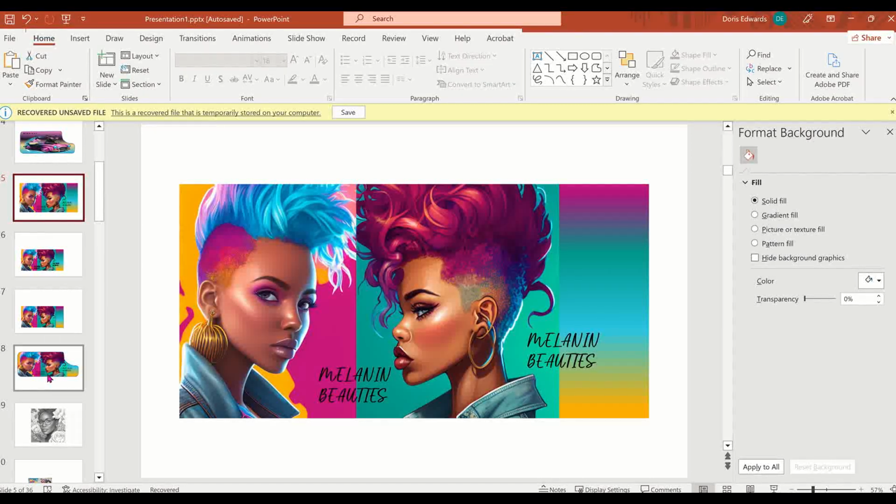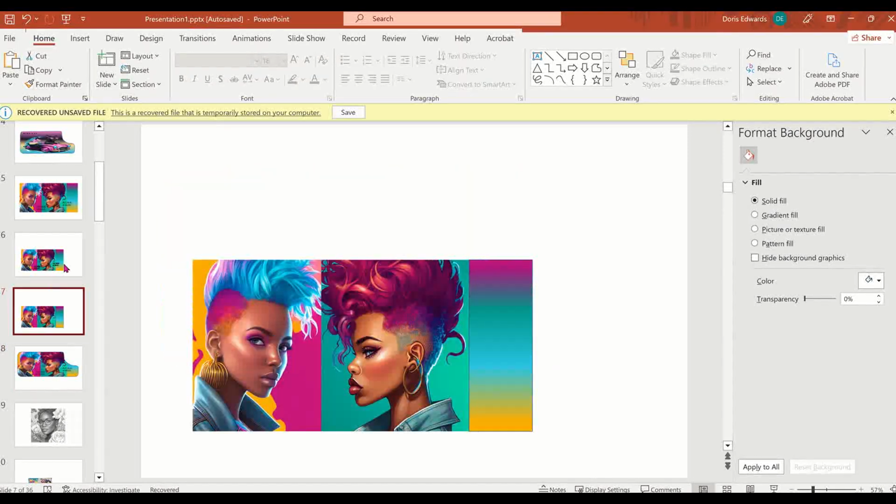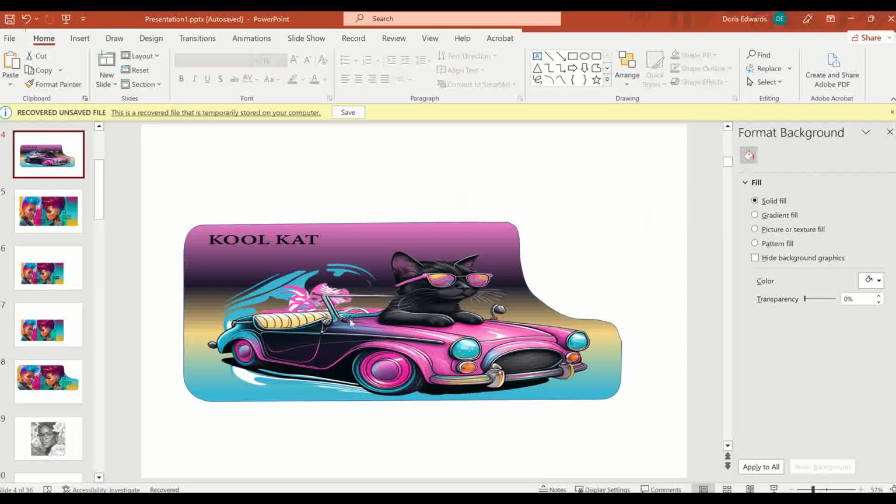I'm sticking to it. Card tray inserts without having to add shapes together or just choosing shapes and then cutting out the image. You can get exactly what you want in that card tray by using editing points in Microsoft PowerPoint to get the image that you want inside that card tray, so that nothing is distorted, nothing is taken away from your image. We got our whole cat here. We've added some text. We even added a background, and it looks amazing, okay?